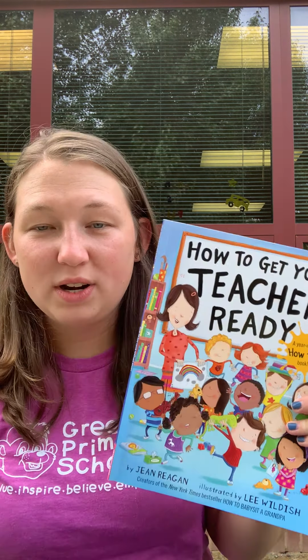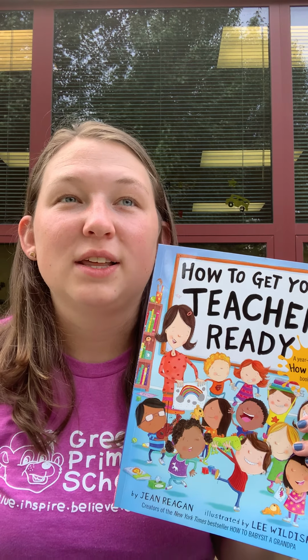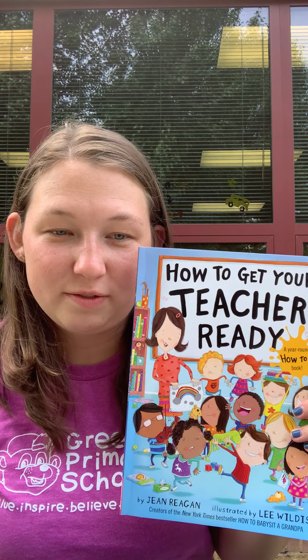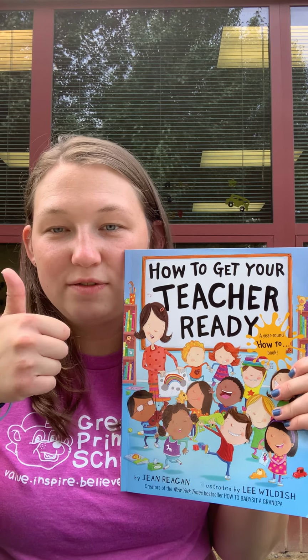And then, let's see, what happened at the beginning of the story, the very beginning? I remember the teacher was nervous on her first day. The teacher was really nervous. And what did her classmates do to help her feel less nervous? They helped show her to the bathroom. They told her how to get extra spaghetti at lunch. They did all these nice things for her to make her feel welcome. And then at the end of the book, they were all such good friends, and they made her little thank you notes and told her how much they had learned and how much they loved her and got her ready for her next year, right?